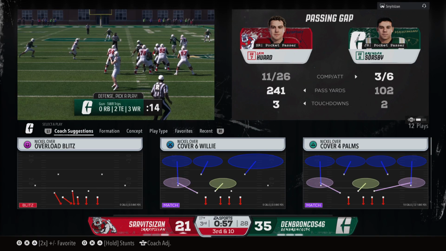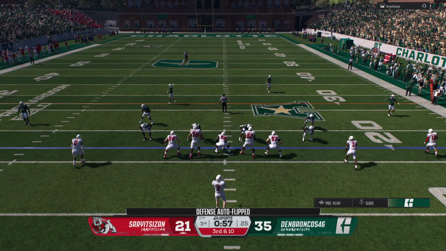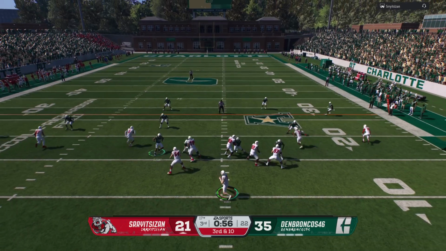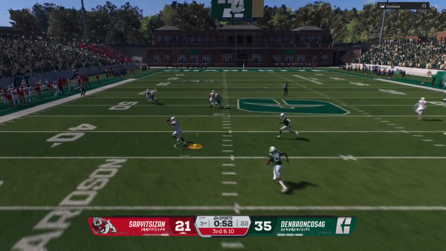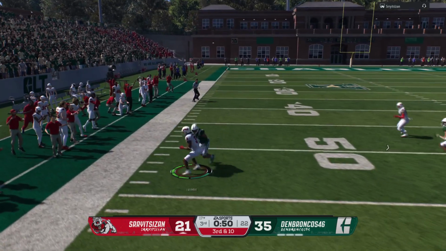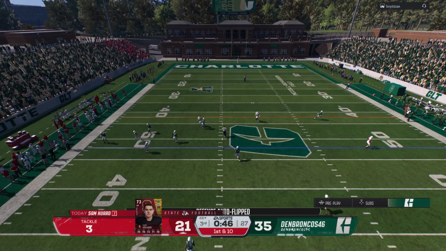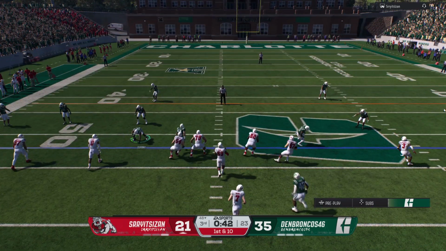Man, this is an unbelievable start for this defender in this game, guy. That's already his second PD in this game. Playing with his eyes, he's breaking on the ball. You just can't start a game any better. Looking left. Got his man downfield. There he goes. And a pickup of better than 30 yards on that completion before the defense brings him down.